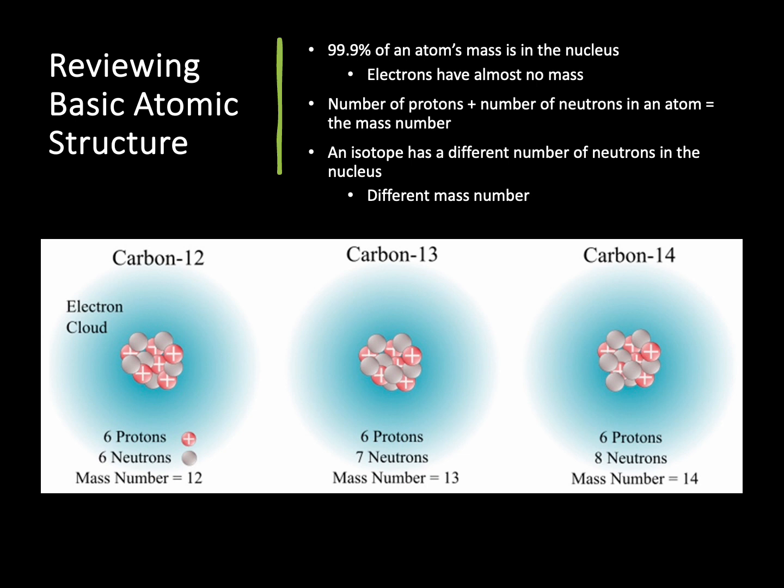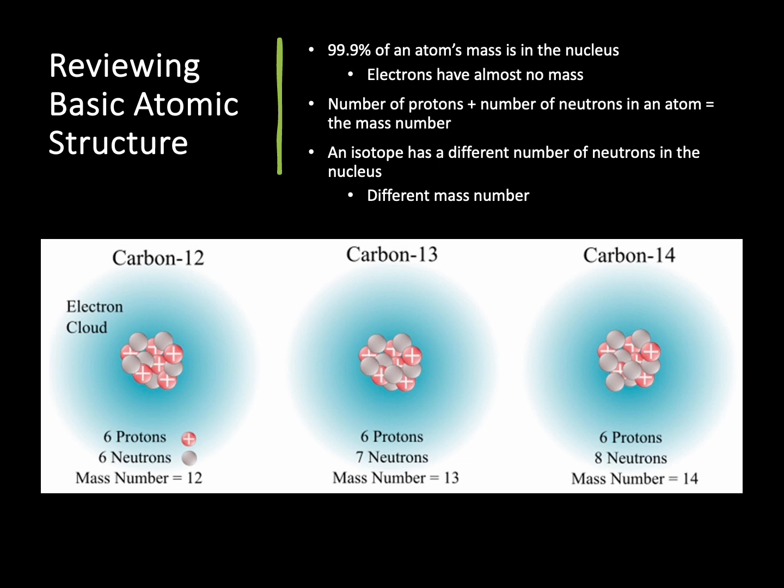But in addition to the overall charge of our atom, we care a lot about the mass, or the weight and size of the atom. Remember that electrons have almost no mass. Almost all of the mass of an atom is contained in the nucleus, where those positive protons and neutral neutrons are. So in addition to our atomic number, the second thing we care about with our atom is the mass number, or the atomic mass. And this is the number of protons plus the number of neutrons. All of the particles that have mass or weight to them, this number will tell us. But we'll see that some elements have differing masses.